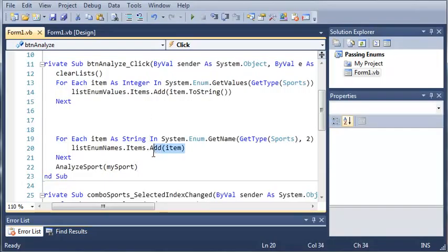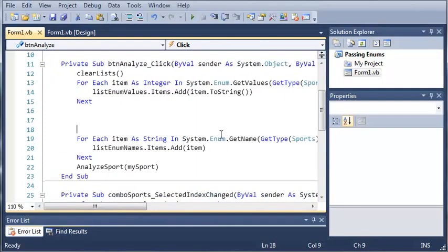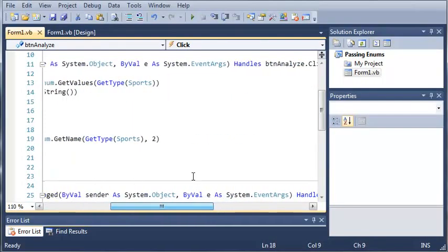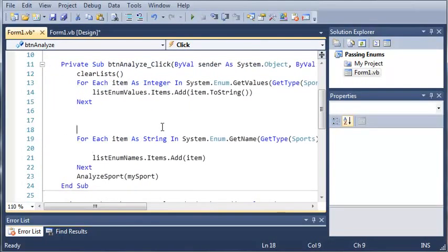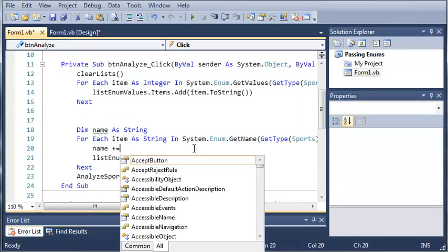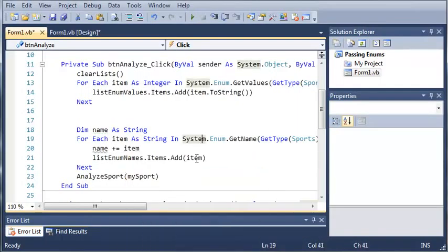Now what we can do is declare a variable outside of this. So Dim name as string, and we'll just do name plus equals item.